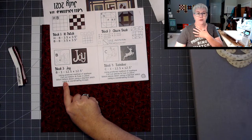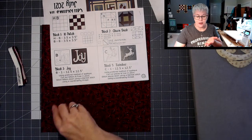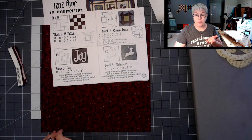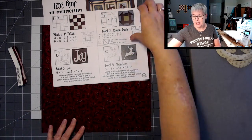I would say that if you're using a dense stitch to sew down your letters, like a satin stitch, I would recommend having some kind of stabilizer underneath your background, like a medium weight tearaway stabilizer, to keep this background from puckering and shrinking up. Right?